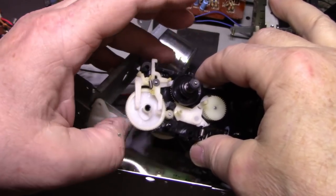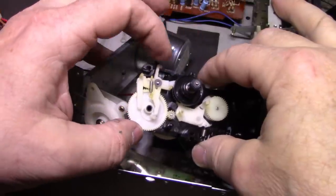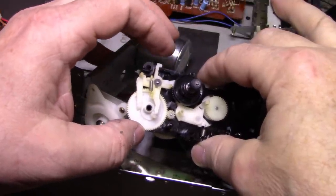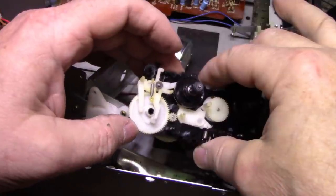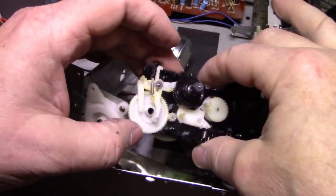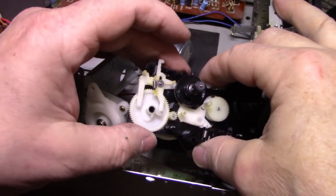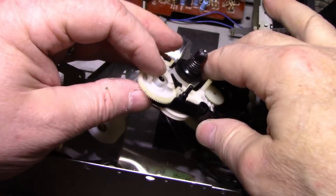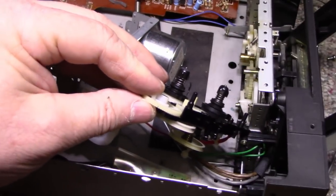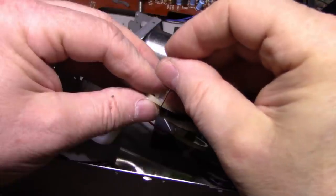See, now that should pull that up, and this is what engages the heads and the roller onto the tape. I got stuff in these gears too. Here, look at this green stuff. Should maybe clean some of this out.